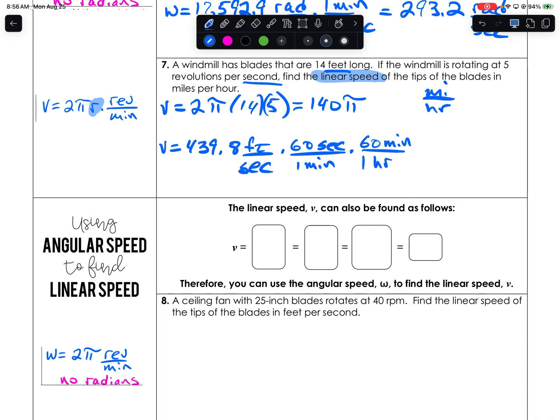So I know hours are on the bottom. Then we have to do the distance with the feet. So where did 5280 go, up top or down low? Down low. 5280 feet per 1 mile. Then it's not that big a deal. You should get 299.9 miles per hour. Yes, I got it right. It is really fast. That windmill's going crazy. That's how fast I'm jumping.